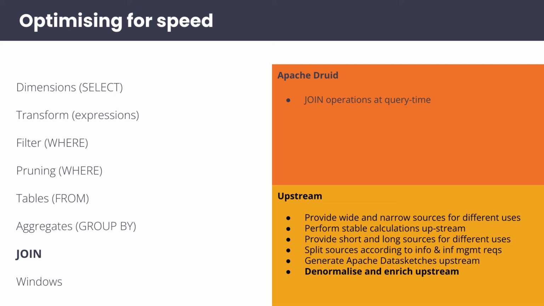Maybe enriching user actions with campaign data or adding visitor demographics to those user actions. Anywhere that you want to do more than just dereference a value by using a lookup. To quote someone we've been speaking to about the Spark connector for Druid: let Druid be Druid, let Spark be Spark. Druid is the geyser maker. It's the acceleration database. Let's make it as easy as possible for Druid to do that for us. So if you can, always query from one table in Druid and fill that table with stuff that's already been enriched and joined.